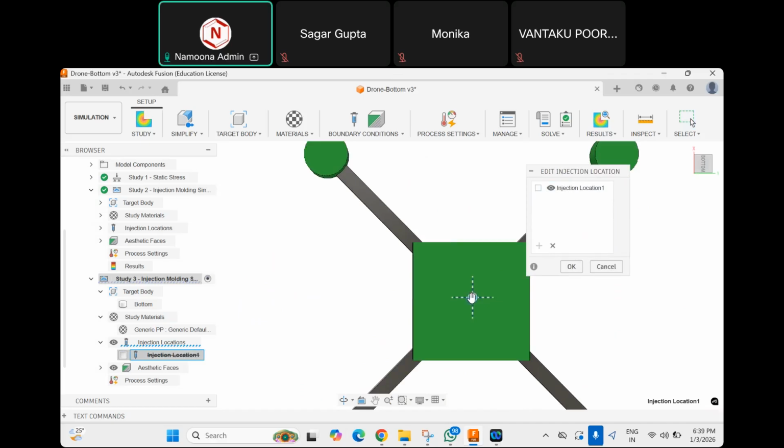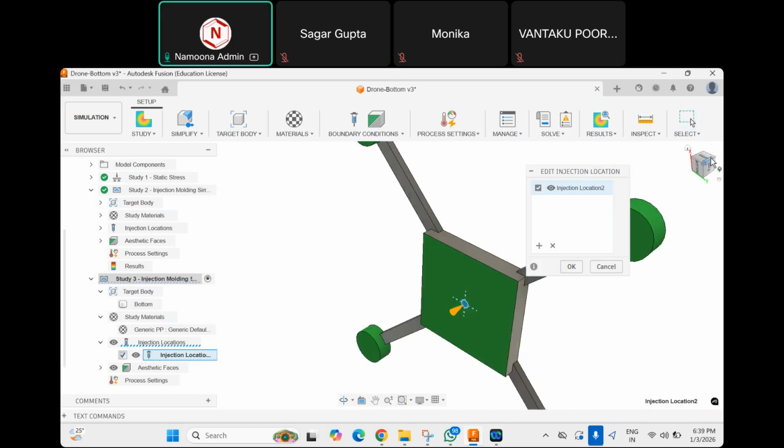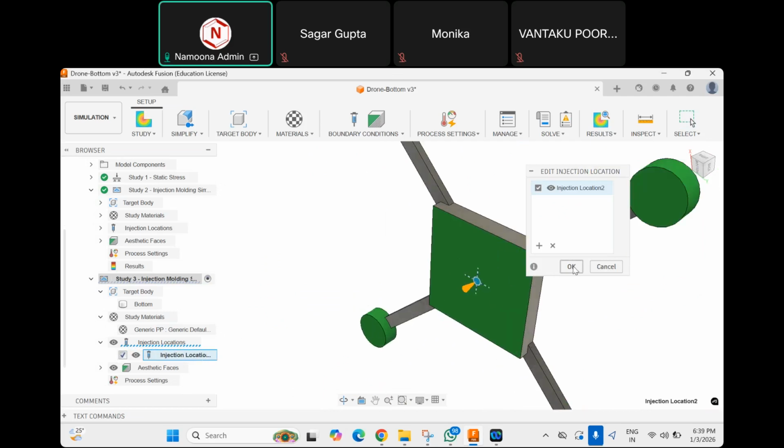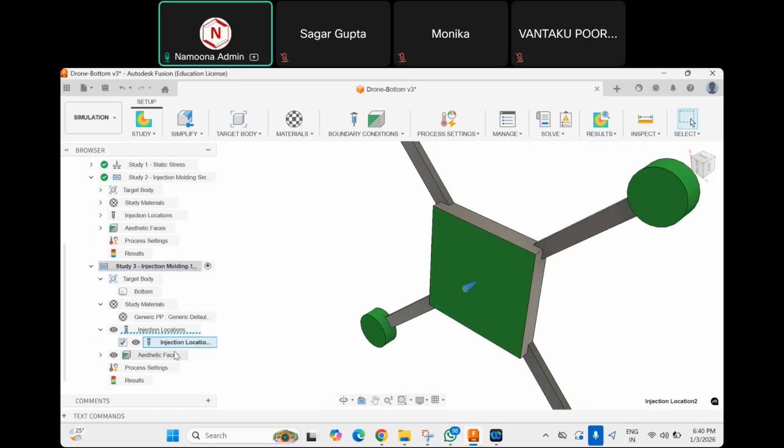I want my point to be at the bottom corner like this. And I will delete this point and click on OK. So this is my injection point, which you can see here. That is the point where the material is going to be injected into the part.